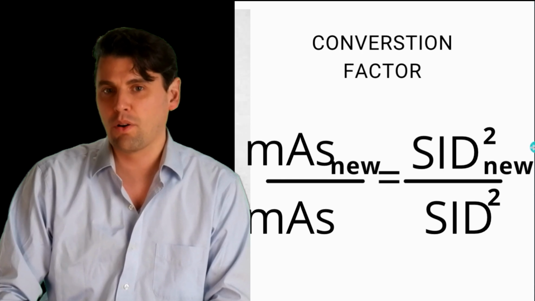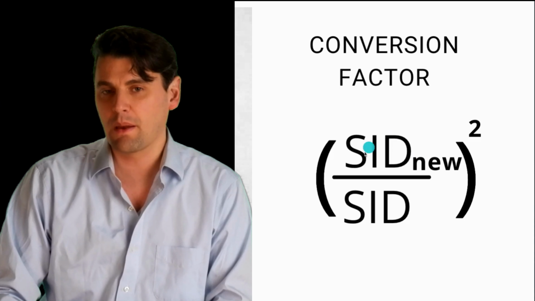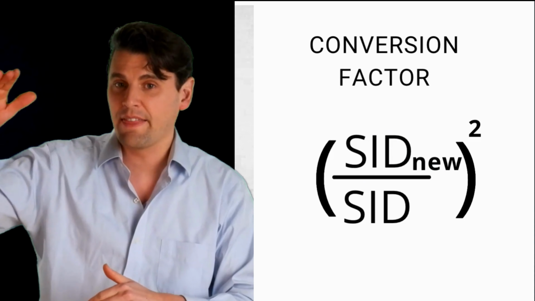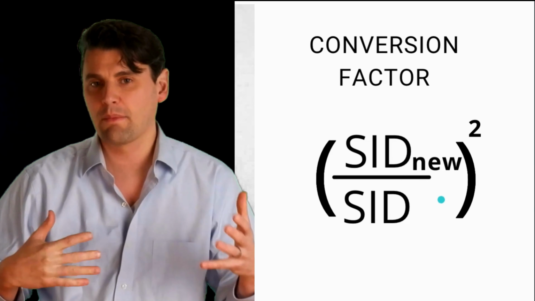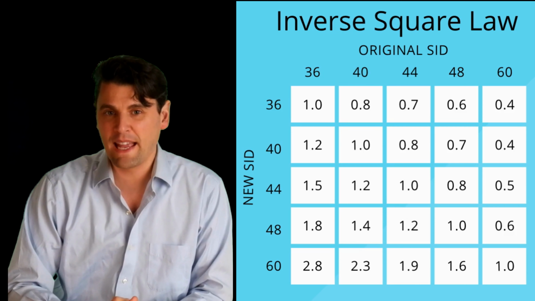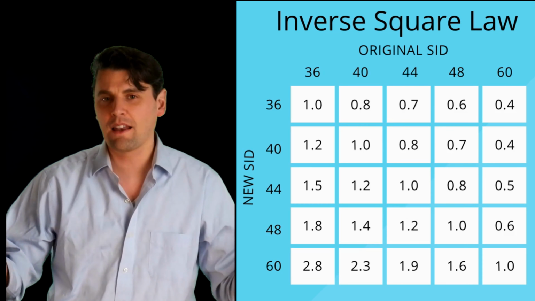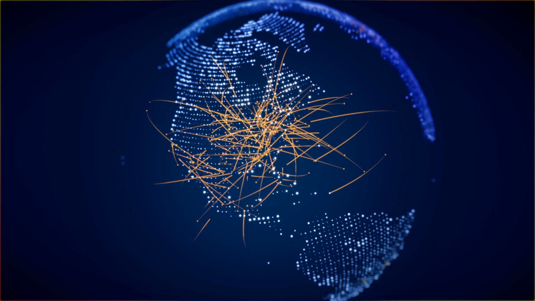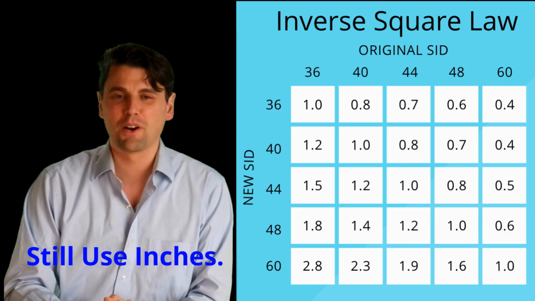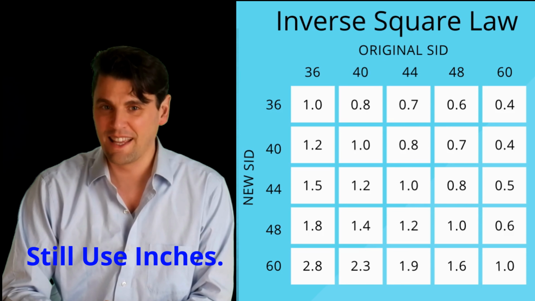Since these two things are squared here, we can put them in parentheses, so we can take the ratio first and then take the square. A lot of times that'll simplify the math a little bit. You can cancel out zeros. We can then make a table. This is a relatively detailed table. Again, I'm sorry, I live in the United States. We use these backwards units, but they're still used in the clinic as well. When we're talking about things, a lot of times we're talking about these units in inches.